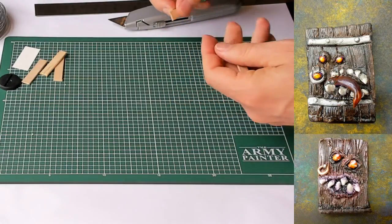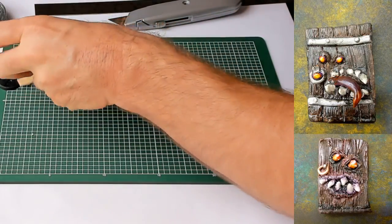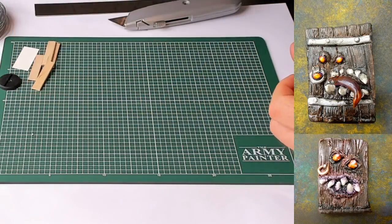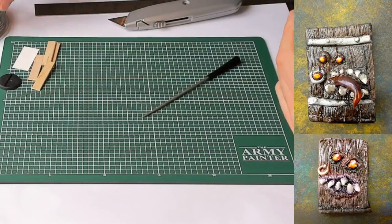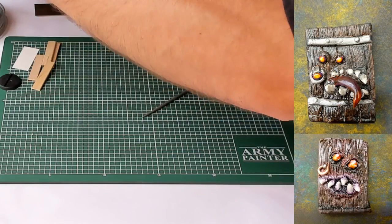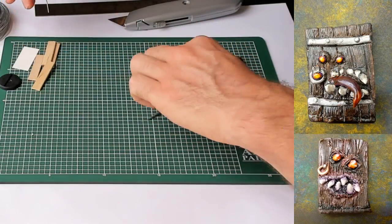I'm going to get some decent scissors. This is just going to be awful in the future. Okay, cool. So that is that. I want to make a, what do you call it? Like a little ring, like a knocker ring, if you know what I mean. So I want to grab a bit of wire and see if I can make it out of this. Otherwise, if it doesn't work, I'm going to use milliput.